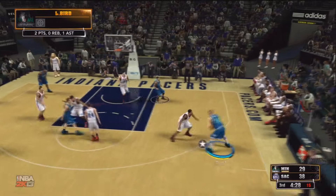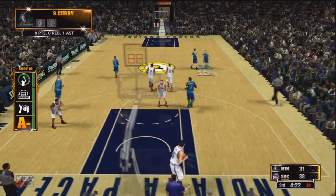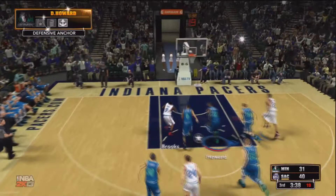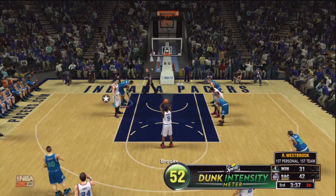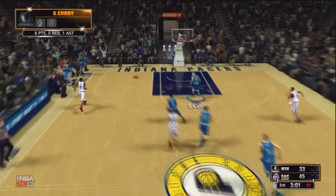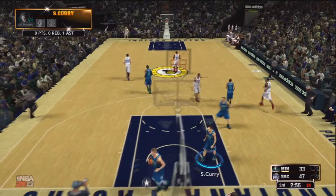He comes out where he left off, scoring right to start the second half. But Bird finally gets on track and hits a nice mid-range jump shot. Westbrook goes inside, gets stripped — that was my fault. He goes up with Brooks and gets the and-one dunk, still dominating like he did in the first half. Flustered, I take a terrible three with Westbrook, and he capitalizes, gets another basket. I'm down 14.